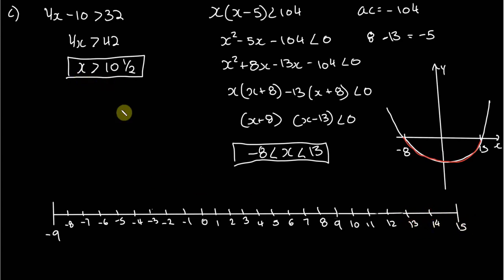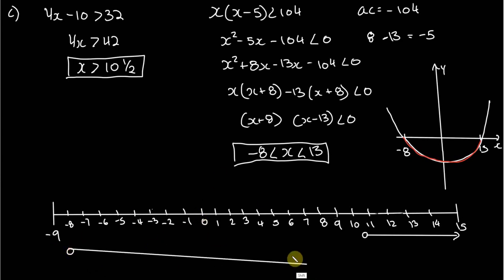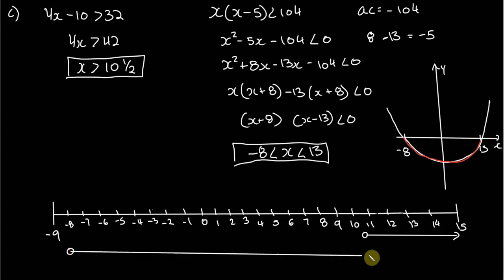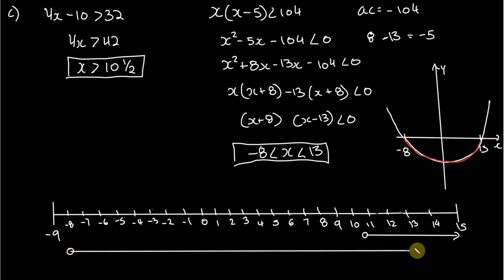So x is greater than 10.5. Well, 10.5 is going to be right here, and it's greater than, so open circle, and it's going to go that way. And here we know that x is greater than negative 8, so we could draw a dot here, and it's less than 13. I bring it all the way to 13. I'm going to have a dot right here. And so this is clearly right between 10.5 and 13. That's our set of values.